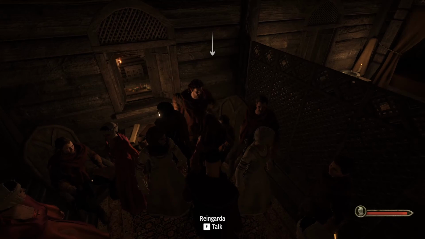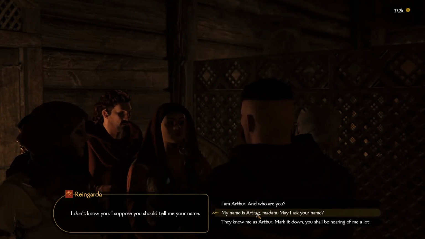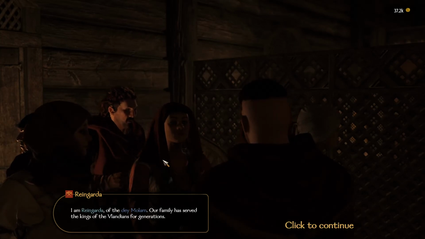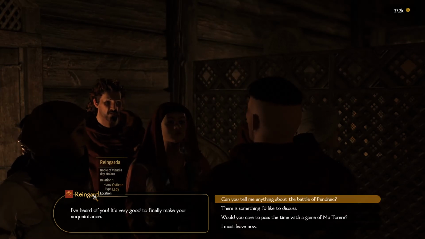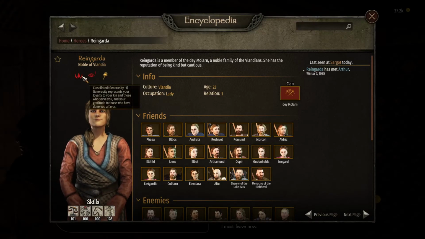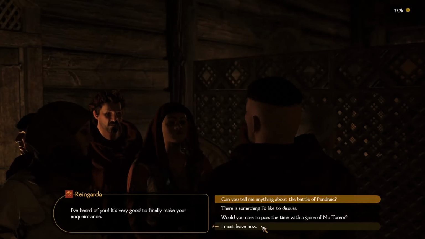We've not spoken to Reingarda. I don't know you. I suppose you should tell me your name. My name is Arthur, madam. May I ask your name? I am Reingarda of the Day Milan. Our family has served the kings of the Vlandians for generations. I've heard of you. It's very good to finally make your acquaintance. Reingarda. She's merciful, cautious, and close-fisted. Okay. Well, it's nice to meet you.